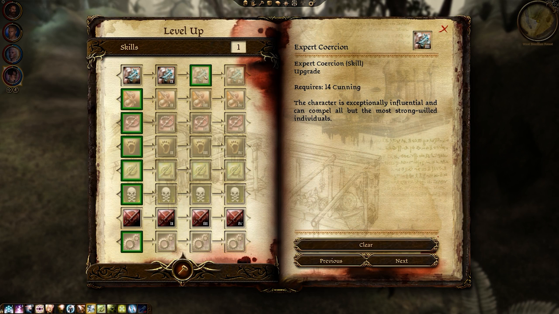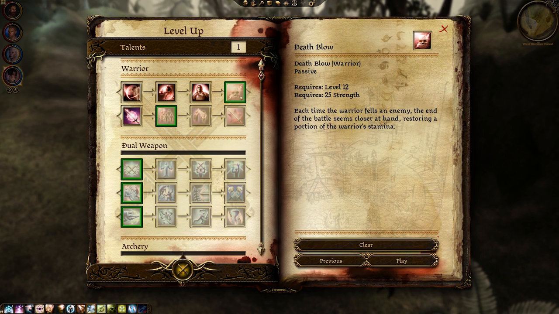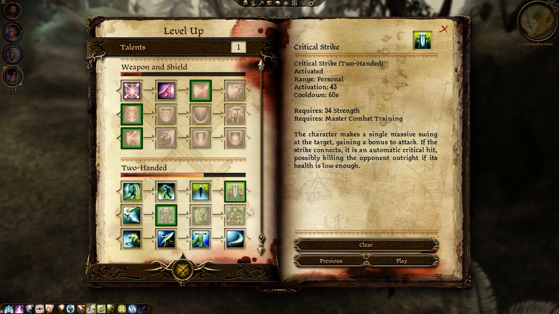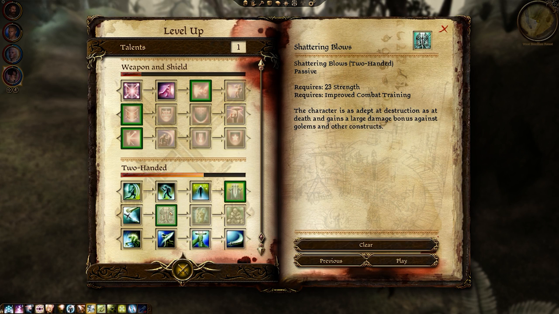No, I kind of want to go with expert coercion. Yeah, I want to do that. And then in here, death blow. Each time the warrior fells an enemy, the end of the battle seems closer at hand, restoring a portion of the warrior's stamina. Whoa, that sounds pretty good to have. Or critical strike, the character makes a single massive swing at the target, gaining a bonus to attack. If the strike connects, it is an automatic critical hit, possibly killing the opponent outright if its health is low enough. Man, this sounds good.